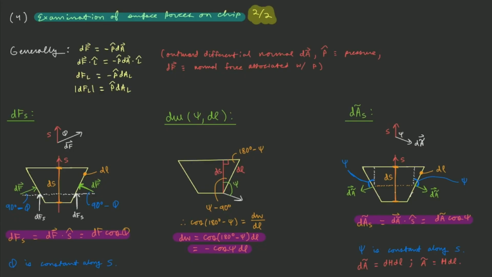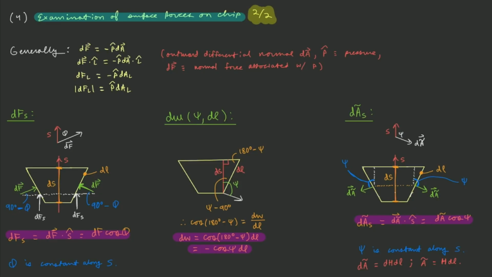The one thing I do want to go over is this right here. If you have an outward differential normal area, dA, and you have a pressure that is exerting a force on that differential area, then that differential force is dF, which is equal to negative P hat dA. And that negative sign is to indicate that the force acting on that differential area is acting in the opposite direction to the outward differential normal. If you have an outward differential normal and a pressure force acting inwards on that area, the direction of that differential force is opposite of the outward normal. It's inward. And so you have a negative sign to say, hey, dF acts in the opposite direction of dA.